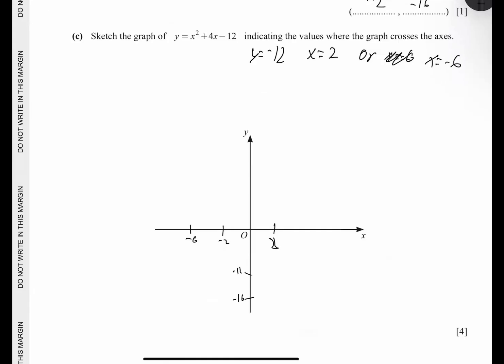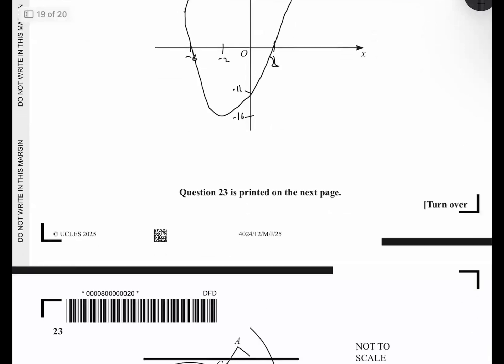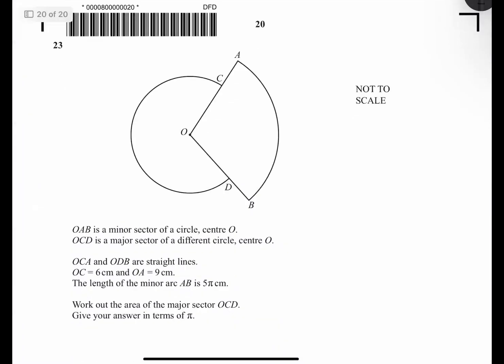So since the x square coefficient is negative over here, it would be a downward facing parabola. So like this. Notice that the turning point is here. Your graph should be neater, but that's about it. Now we are on our final question.